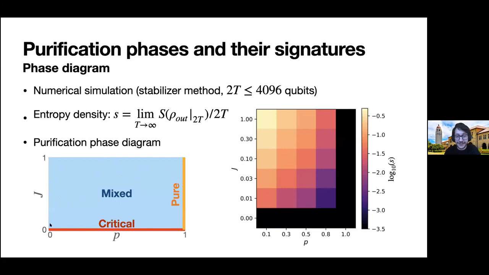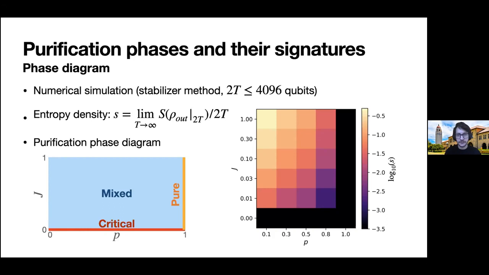And then we have these two special lines. This P equals one line is basically a pure phase, but I don't want to call it a phase because really it's unstable to infinitesimal perturbations. It's really just a special circuit where you're only acting with that identity over and over again. And in the transverse direction, that gives you dimerized Bell pairs in your final state deterministically. So that's a pure state, but it's kind of not very robust. The critical line is somewhat more interesting, and I'll focus on that next.